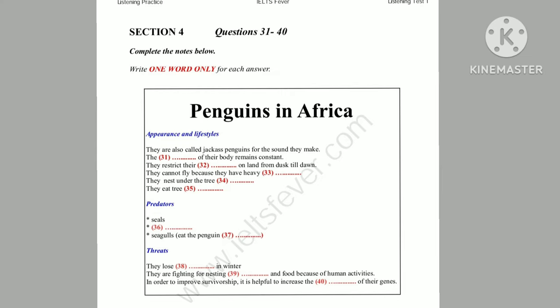However, many do not reach their full lifespan. Their population has drastically declined. Approximately 120,000 African penguins remain in the wild, and their population has decreased by 90% in the past 60 years. They are considered to be vulnerable and have been listed as being endangered. Two major factors have contributed to their decline. They are struggling for nesting space due to human disruption and competing for food due to overfishing and pollution.